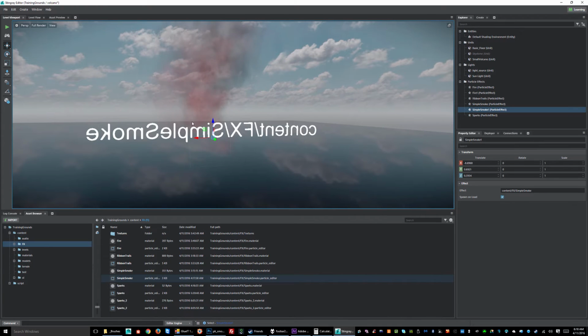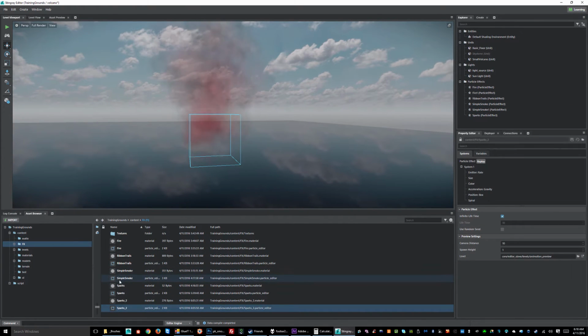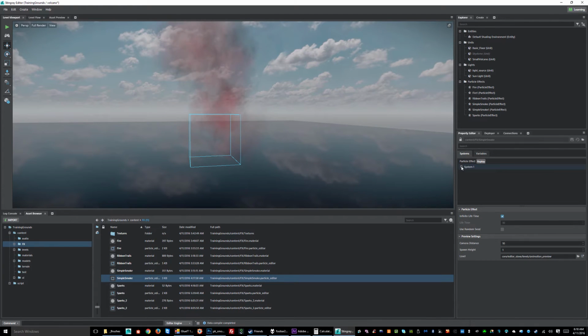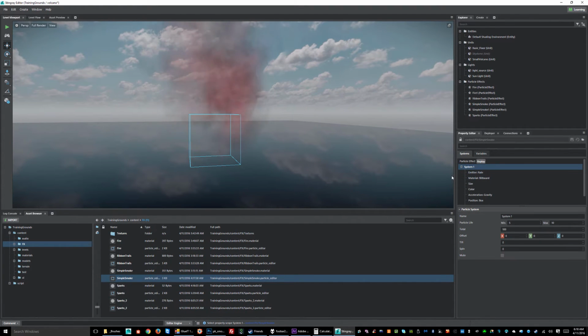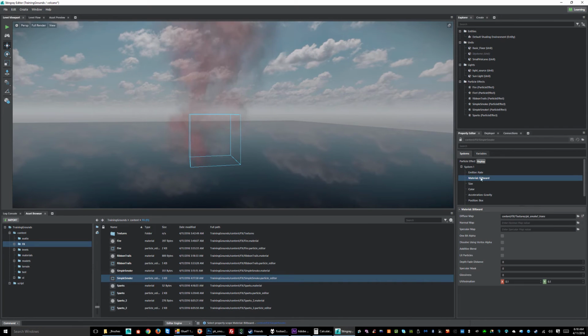In the last one, if we look at this particle effect, I'm just going to get the simple smoke, and I'm going to tab it down, and we're just going to take a look here. If you'll notice, what we're using here is a material billboard. And I've brought in a material map that I'm using for the material. Outside of that, it's basically the exact same thing as the last particle that we created.